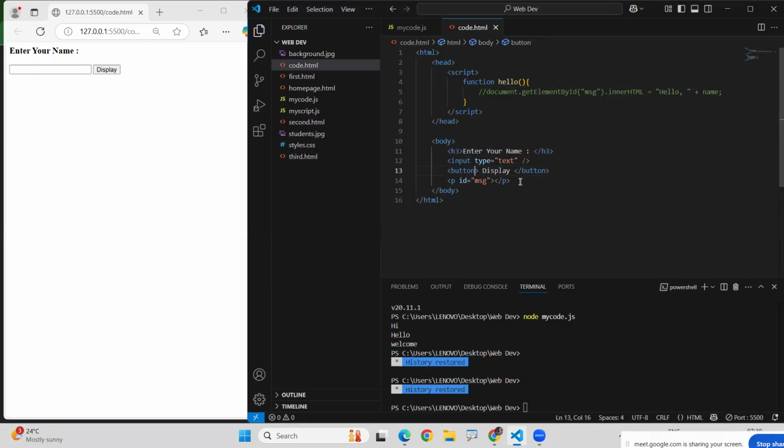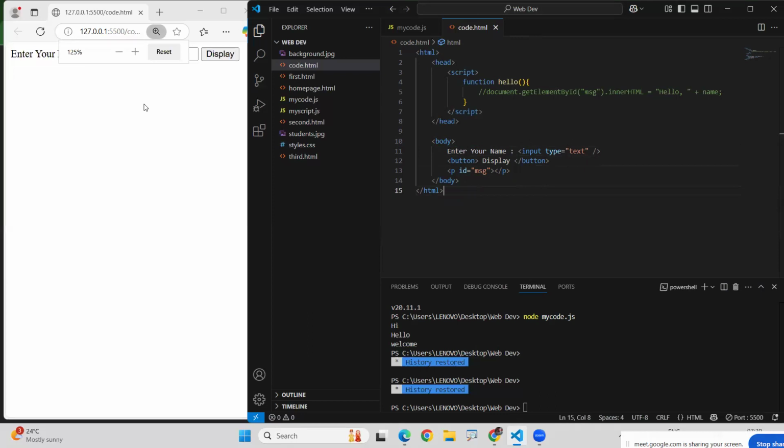When you run, look at this: Enter your name, or directly if you want to write, simply here I'm writing and side by side it will display. That's all. Enter your name and the display button it is showing.